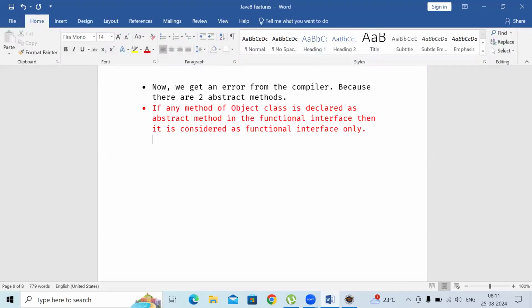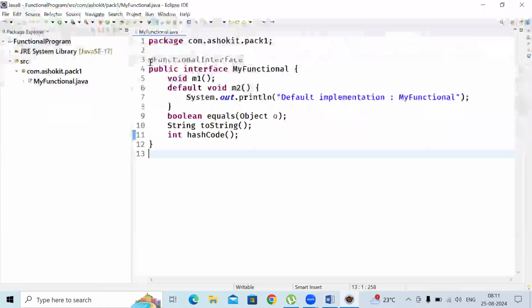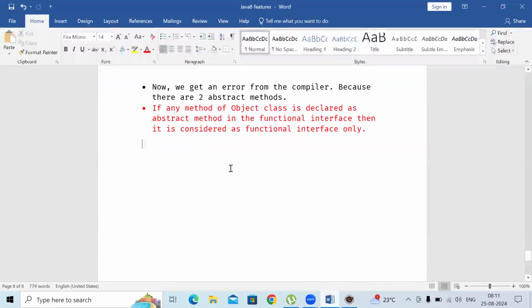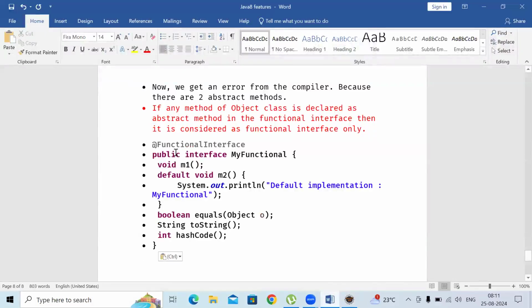Okay, that's the point. For example, I'll copy this code. This is the code for you.